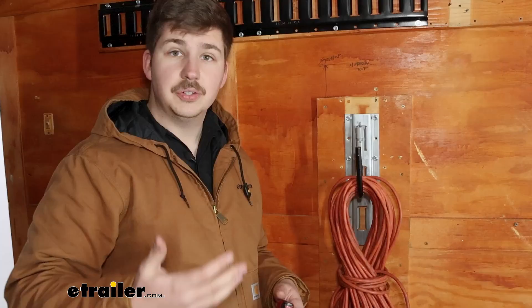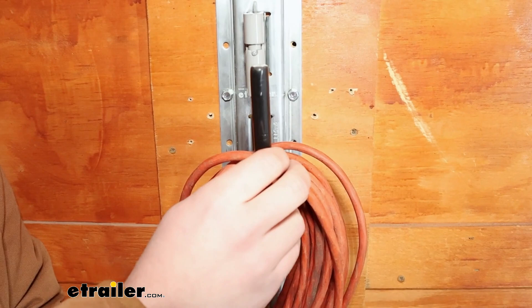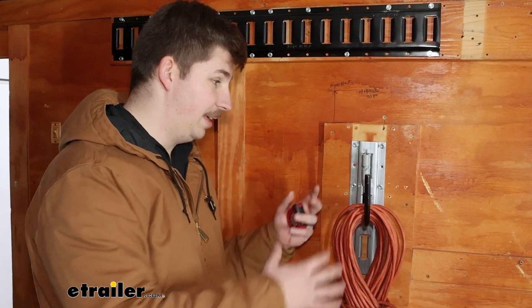The hook itself is gonna have a rubber coating over the top. That's gonna help protect anything in here, so if we've got something that's a little bit more sensitive and we don't want it to have metal contact, it is all going to be protected. The open space of that hook is going to be about four and a quarter inches, so it's a pretty large opening. If you've got anything larger — something like a shop vac hose — I know in my garage at home I've got that hung up on a hook that's not quite big enough and it's not very efficient. So having something with a large opening and a very deep opening like this would be great for that.